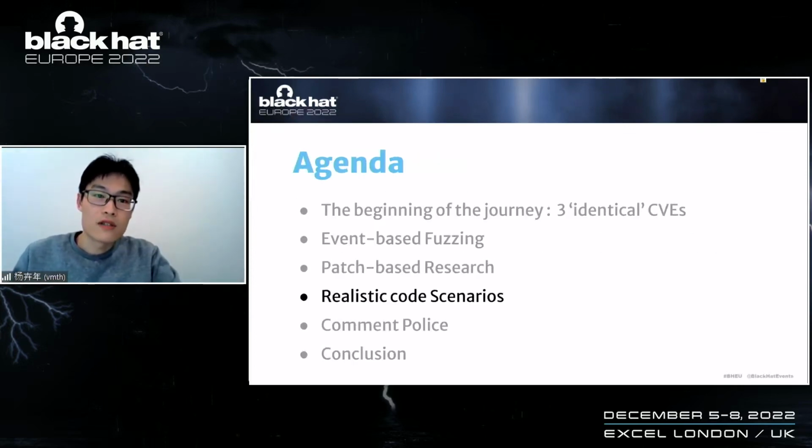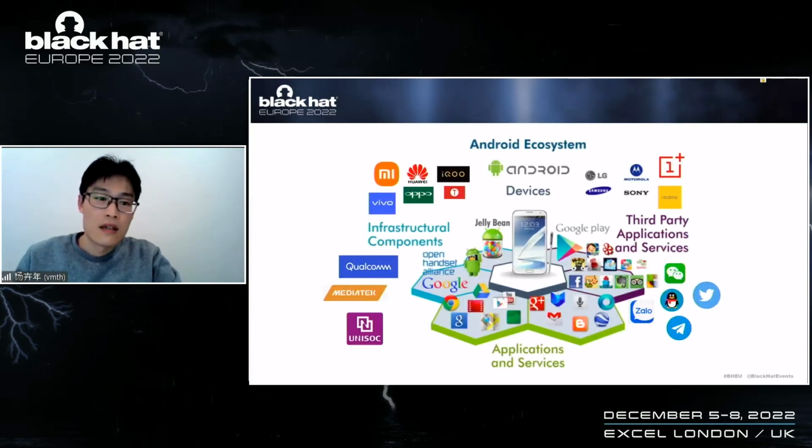In this section, we will summarize our experience in the real world and discuss some real-world scenarios that can create vulnerabilities. As we all know, the Android ecosystem contains a large number of terminal products, including various phone vendors and various components and application providers. And in the security scenarios of these real products, there are more diverse situations.